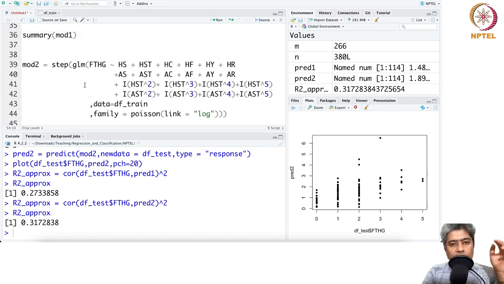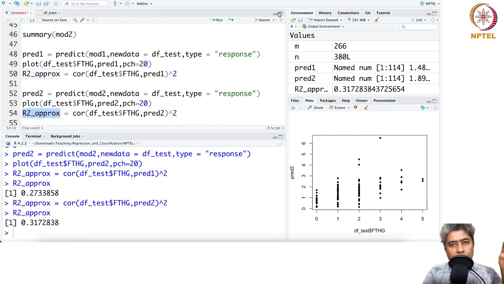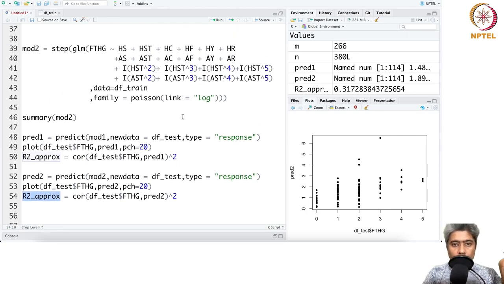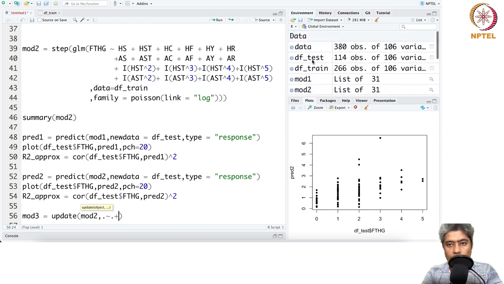Now if we consider this second model as sort of the best model, then we want to see if any of these betting odds has any predictive power or not. So what I'm going to do is develop a third model, mod 3, which is essentially an update of model 2, where I will just add a few more variables.